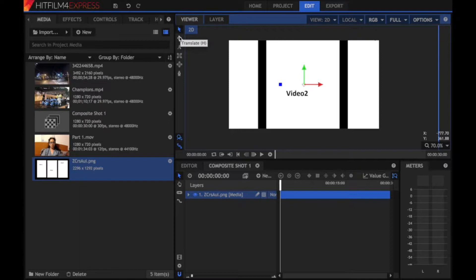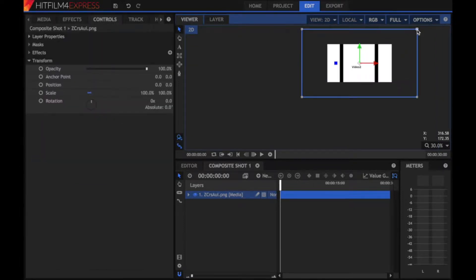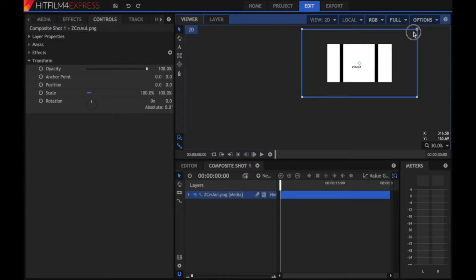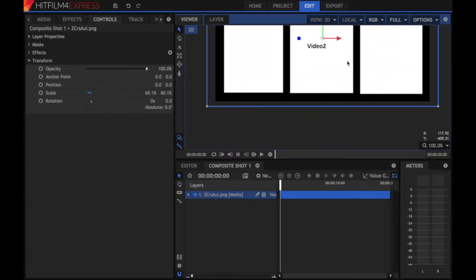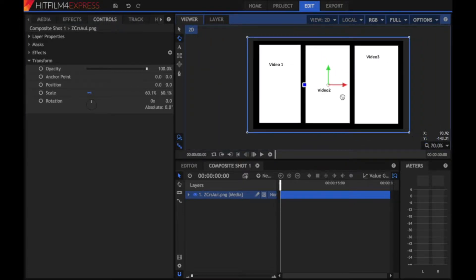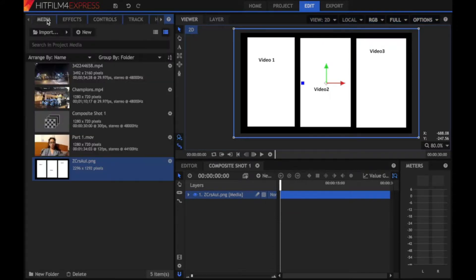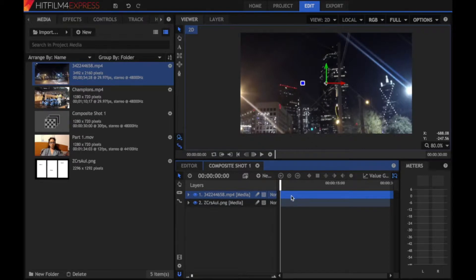I'm just toggling V and H. If you can't figure it out, just look to see which one is highlighted blue. Holding Shift allows you to scale evenly; without Shift you can do all kinds of crazy things. I'll undo that and start back over, scaling evenly to bring the graphic into the frame. I accidentally switched to the hand tool and was panning, but I'm back to the pointer. That brings it pretty evenly into the frame so it fits on screen.